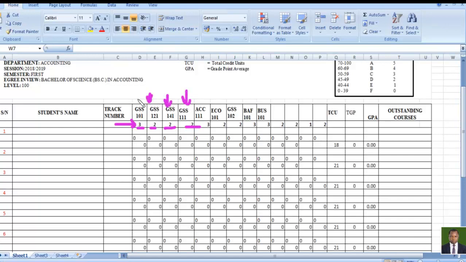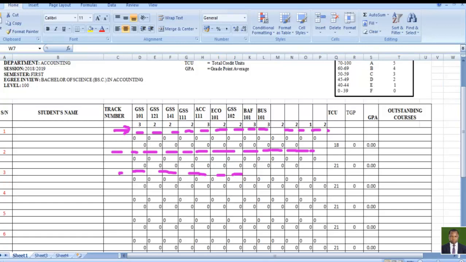Okay, it's just a demonstration. You have to change that whenever you are imputing your own results. Then the third one here, which is right here, is blank. You will notice that it is blank. Always ensure they are blank whenever you want to work with them. Okay, they are blank. That row is for the student's total score.